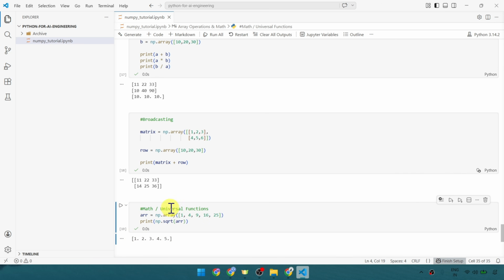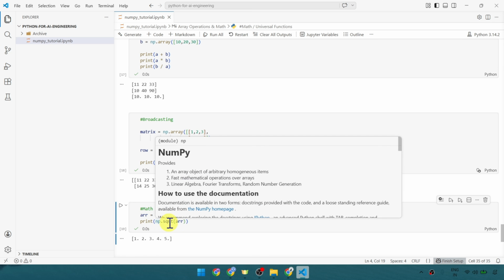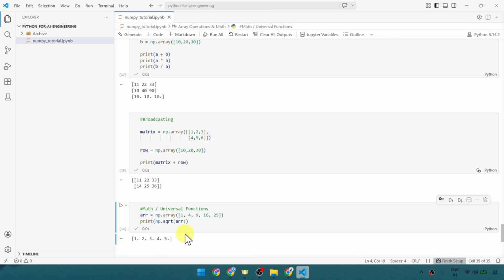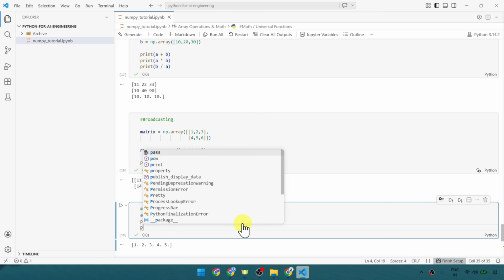That's why I have taken numbers like this so that you are able to see the output of these operations easily. Similarly, we can use other math operations also. We just need to provide np and then that function name, which is our ufunc or universal function, and then we need to pass the array. That's it. Let me use this log function.